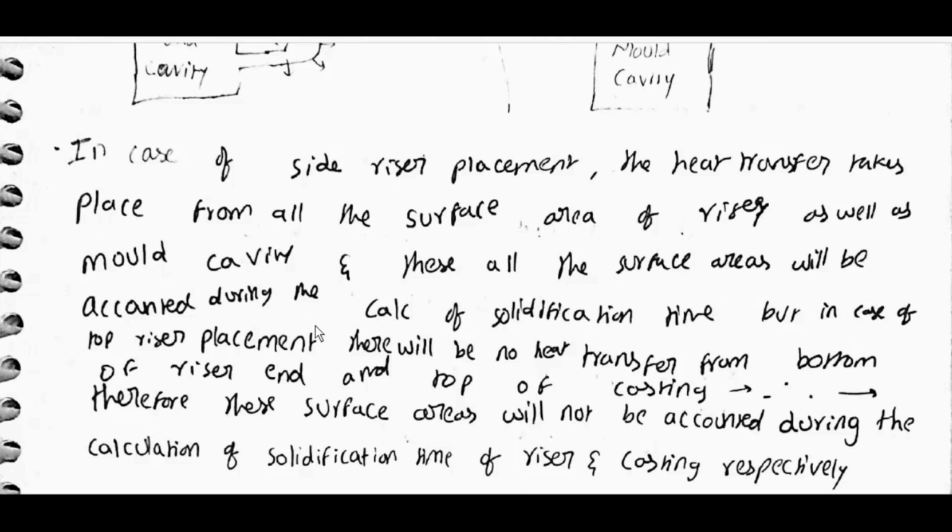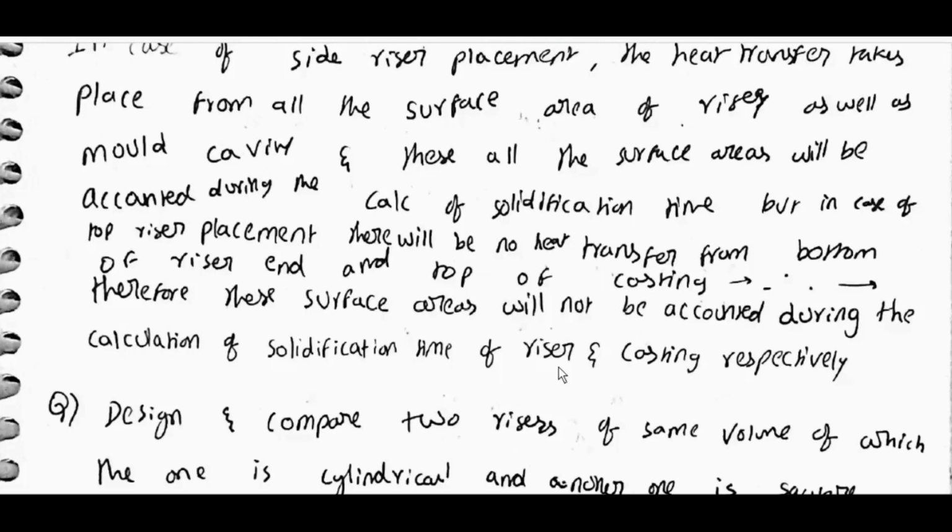But in case of top riser placement, there will be no heat transfer from the bottom of the riser and top of the casting. Therefore, these surface areas will not be accounted for during calculation of solidification time of riser and casting respectively, because the top of the casting is not considered.